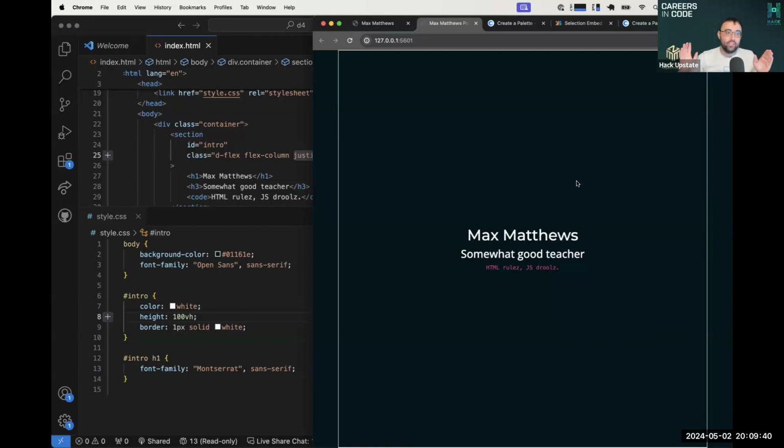That's not a problem left and right because by default, block elements take up 100% width. But height is always calculated by default based off of the size of the content. And in this case, we're like, no. We're trying to do a very specific design decision here. We are going to make it take up 100% of the viewport height when it first loads. Any questions about that?